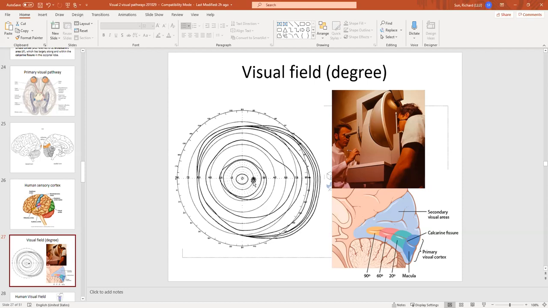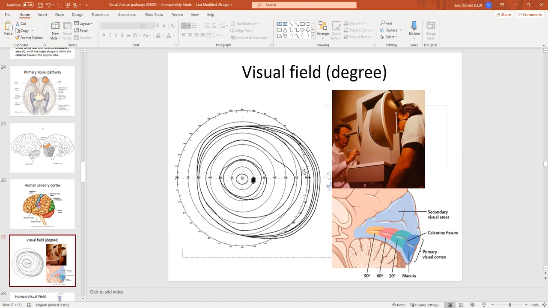You can see that this portion is black because this is the blind spot, right? Do you guys remember what the blind spot is? This is the optic nerve location, because the optic nerve head doesn't have photoreceptors. If you forgot, go back to the previous lecture where we talked about the retina. This is the location of the optic nerve head, and it doesn't have photoreceptors, so it's a blind spot. If the light shines on this, you won't see it. And this is the macula area.